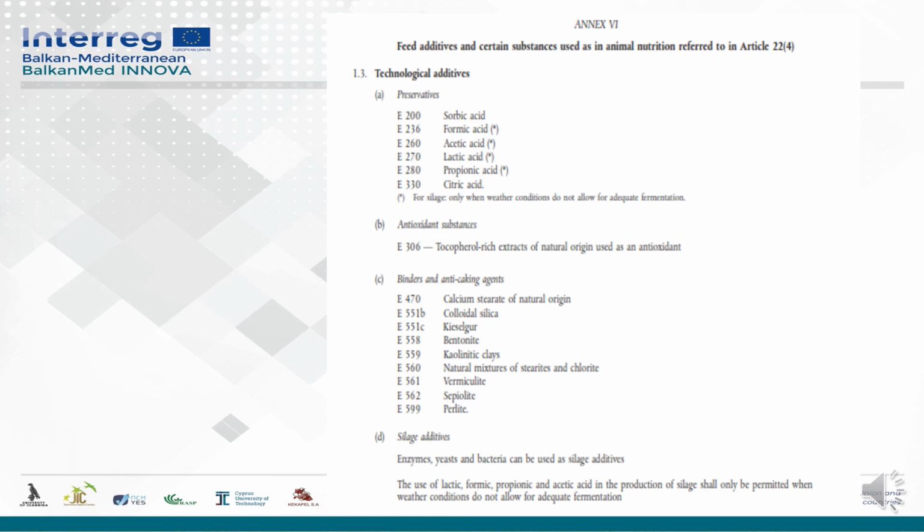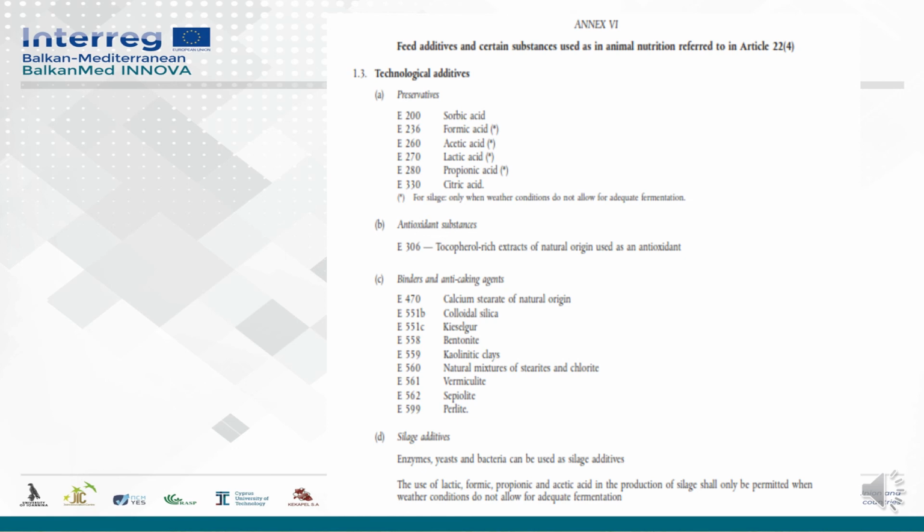And you have on the right side the name of the substances. Antioxidant substances, binders and anti-caking agents, silage additives that are enzymes, yeast, and bacteria.